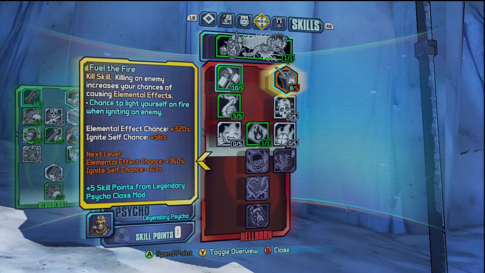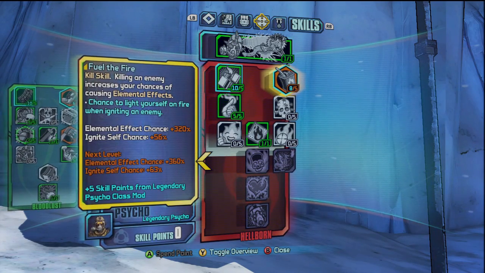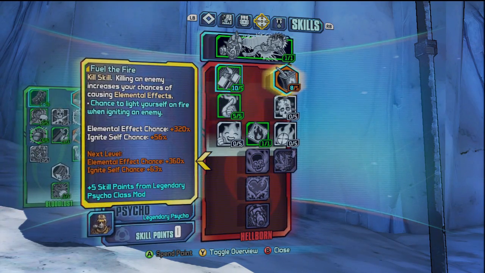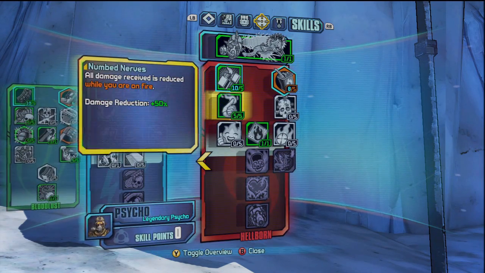You don't necessarily have to have it at like level 61 to make it good, but any slag weapon, once you get a kill, one shot, you're guaranteed to slag your enemy. So this is really nice. Moving down to Numbed Nerves.